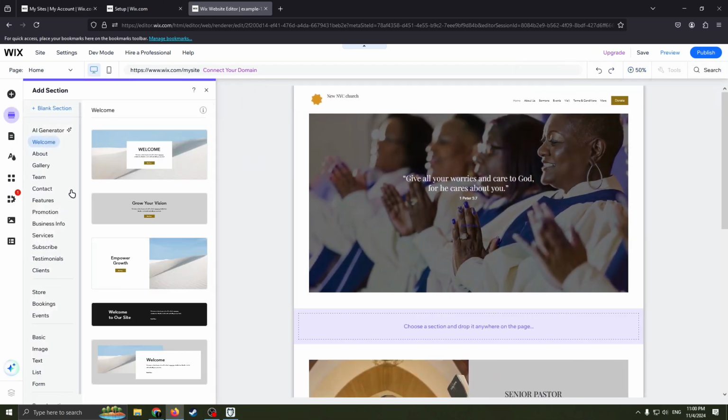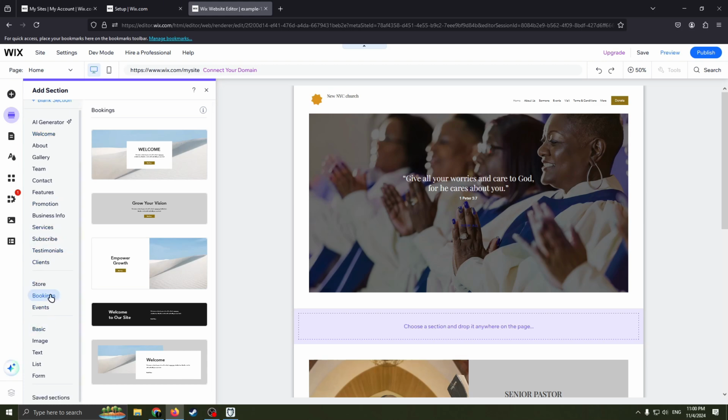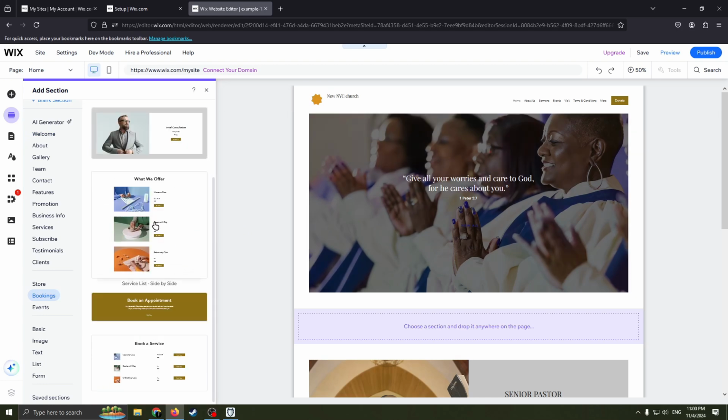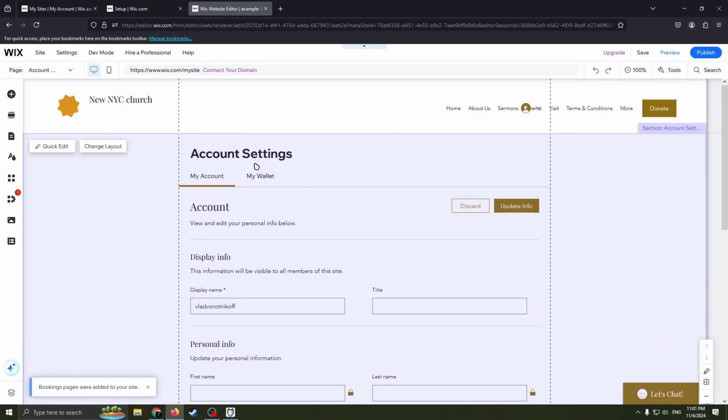For example, we wanted to have, maybe, I don't know, a booking section. Choose a section here and drop it anywhere on the page. For example, this one, and here you have it.